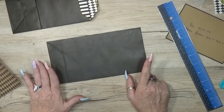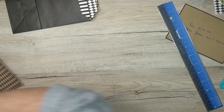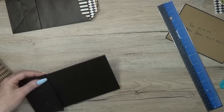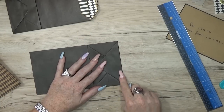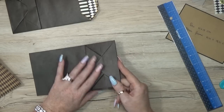All right, let's start with the first one. I'm going to cut 1/2 inch off this paper bag. Let's cut it off. And you can also, right away if you like, cut off a little piece of the bottom.